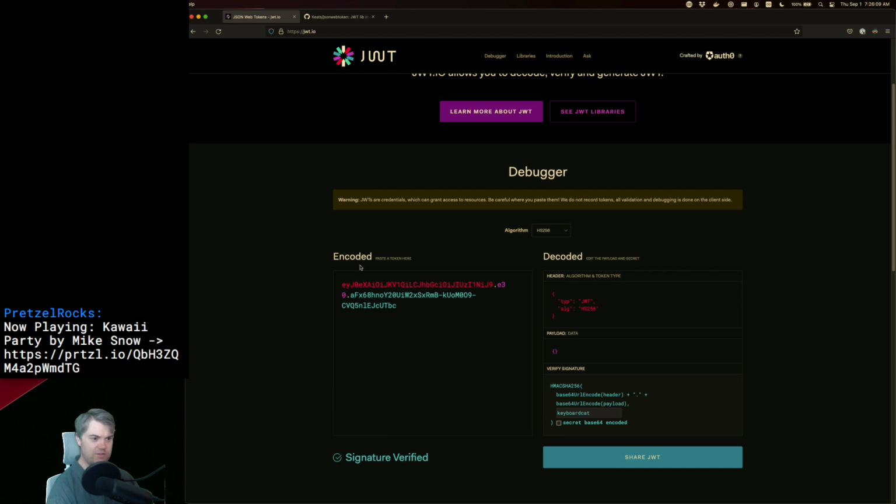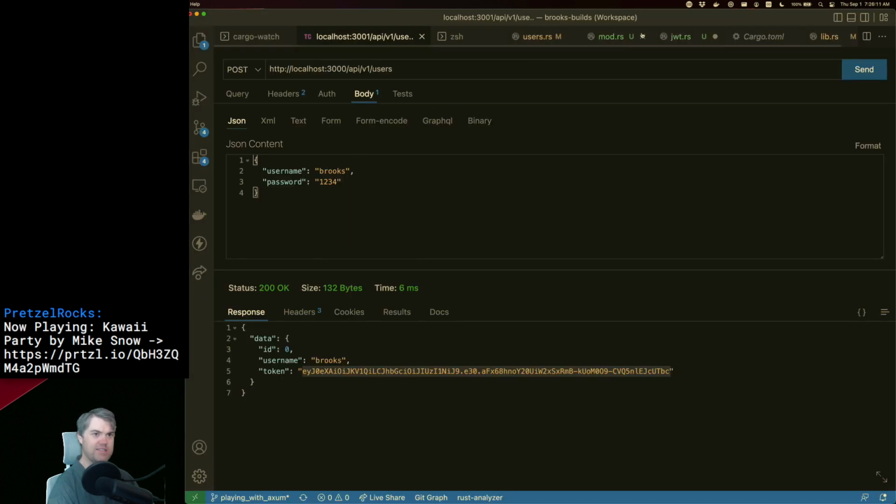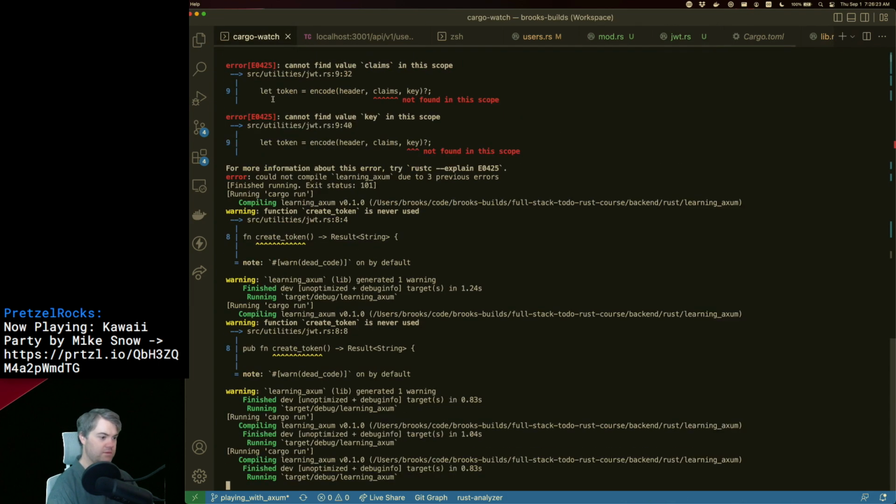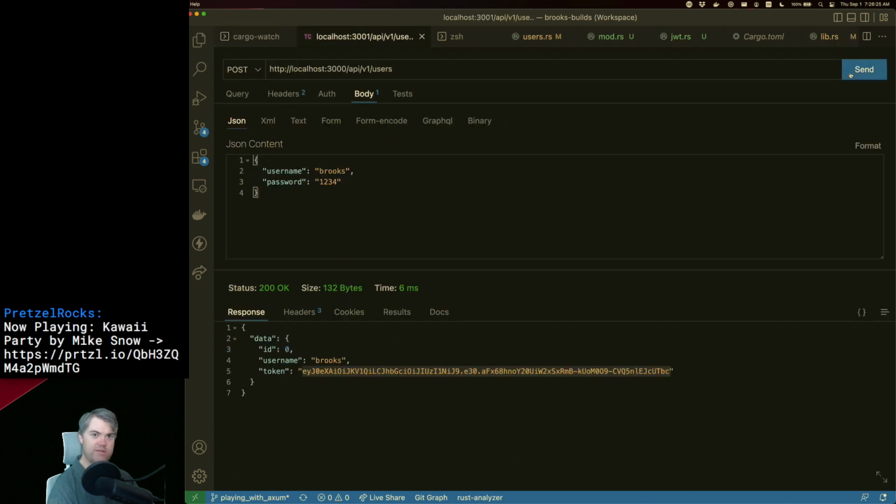I am confused, but okay, let's go back and update this to use 256, and then headers. Okay, if I re-hit it, it's exactly the same JWT. Is that how it's supposed to work?